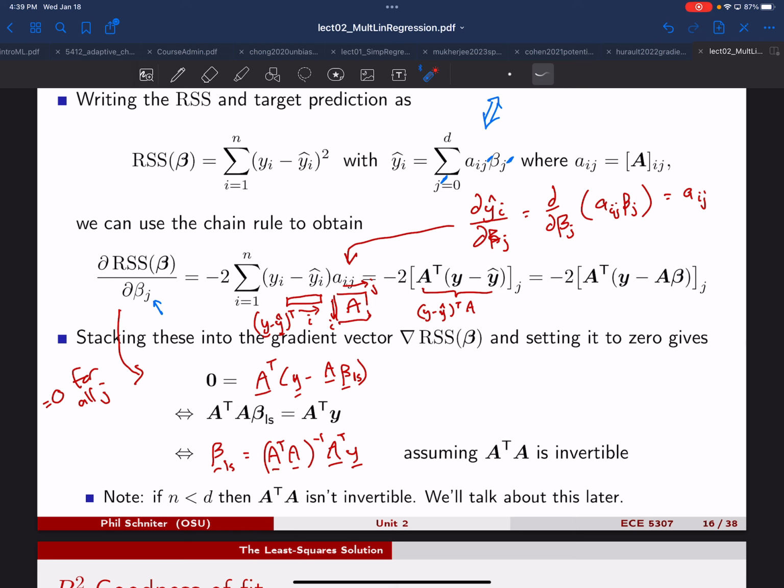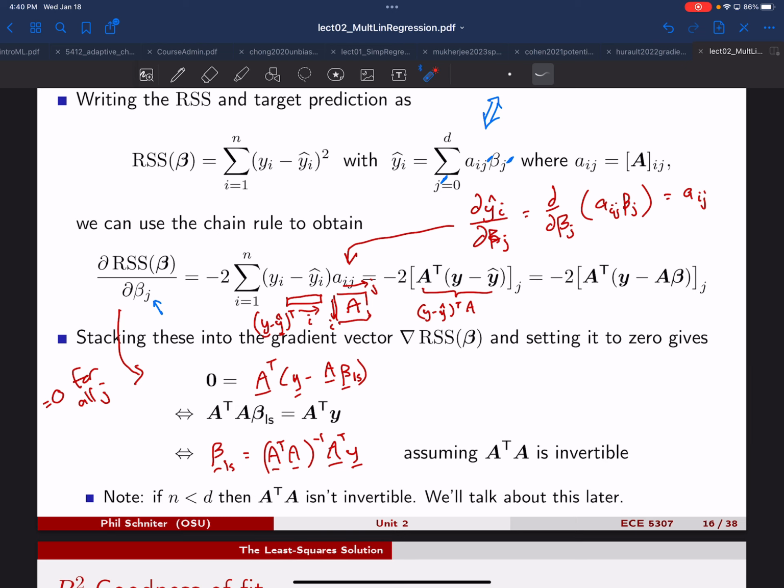Okay, so any questions about anything here, solving the least squares problem or anything on this slide? Is everybody okay with all this? Okay, so just a comment. We did assume that this matrix is invertible, and there are cases in practice where it's not invertible, and then we can't use this approach directly.